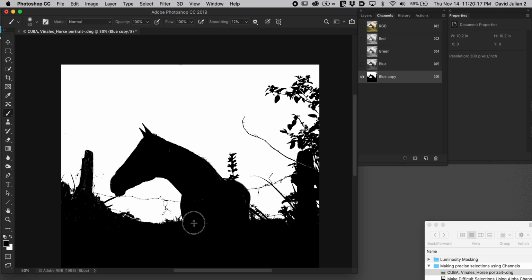So I'm just going to go in here and fix this. I'm not going to worry about every single dot here because I want to show you this video quickly. All right. There, I've done a pretty good job isolating all the parts of this that I don't care about. Now what I have is a finished separation between the sky and the horse, and that's all I needed to do.